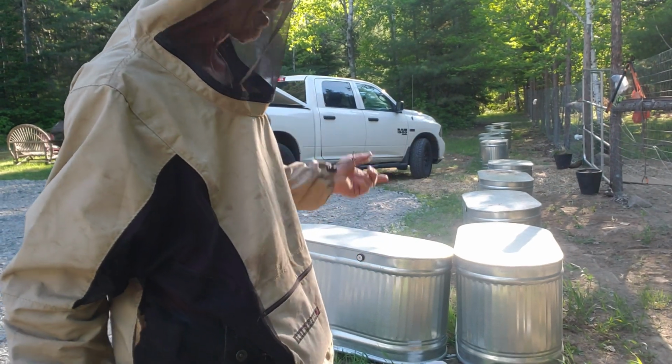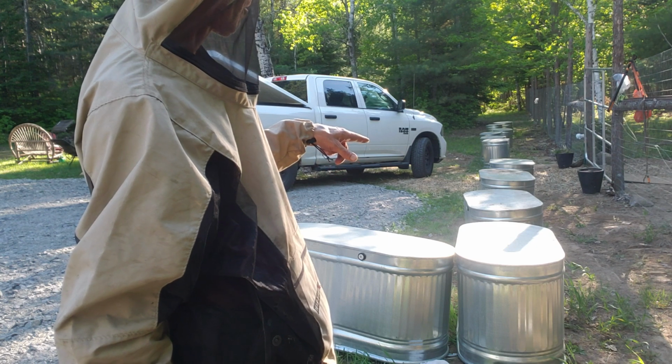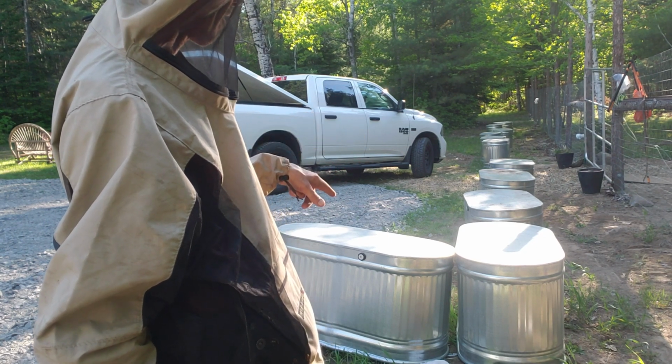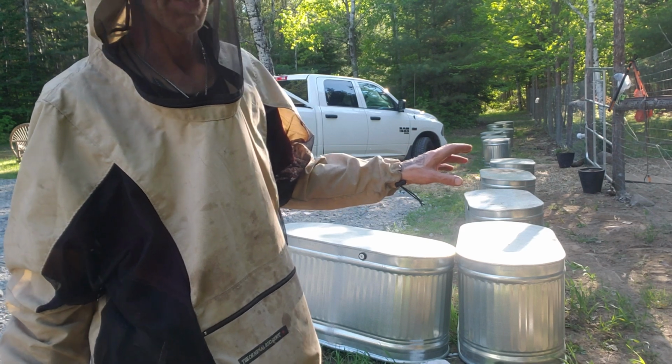So what I just wanted to show, I've got my livestock watering troughs, I guess is what you call them. They're roughly 4 feet long, 2 feet wide, and 2 feet high, roughly. And I've got 11 of them, and they're going to be my raised garden beds for this year.